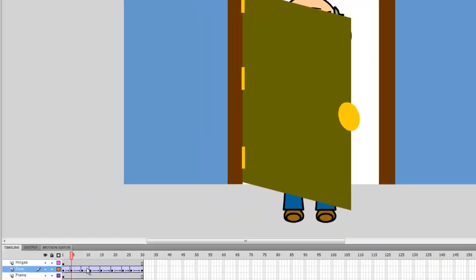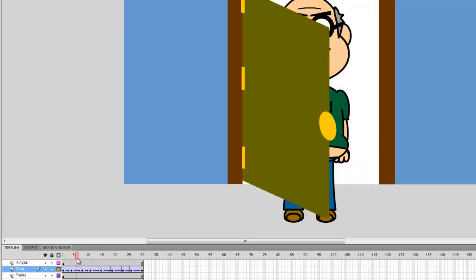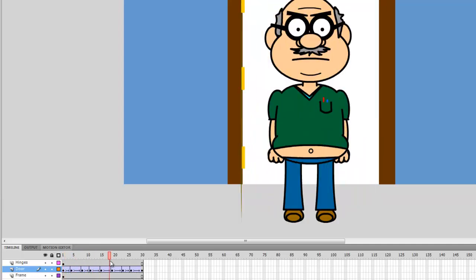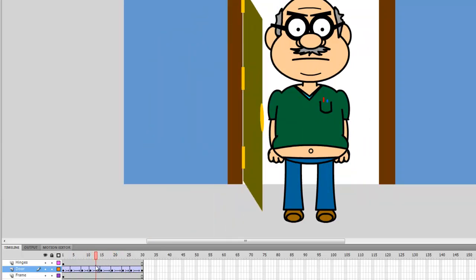Okay, so as you can see, now we have a series of keyframes where we've repositioned the door. And if we come through here, it should work fairly well. And it works well for the most part. There's a couple of little hitches here and there. Like for instance, we have a gap up here right here. So we can just insert a keyframe and just nudge it over slightly if that happens for you as well.